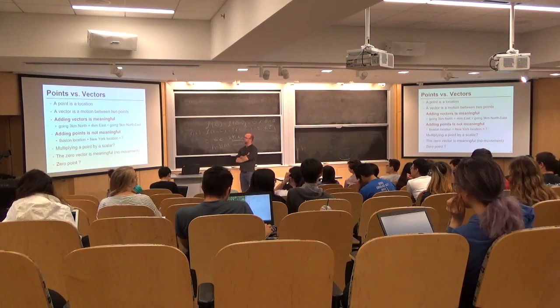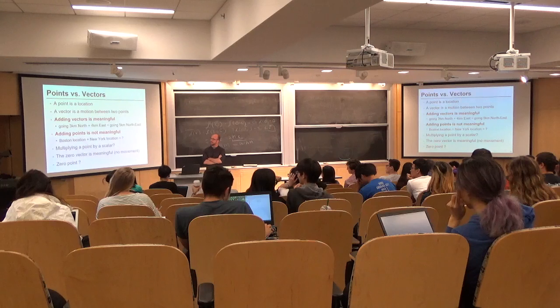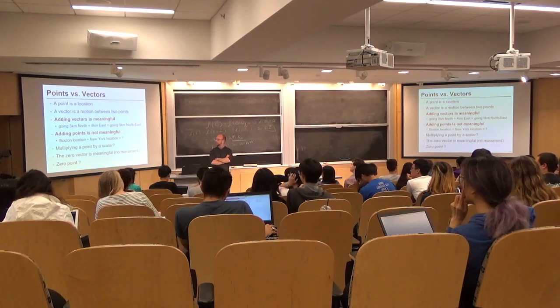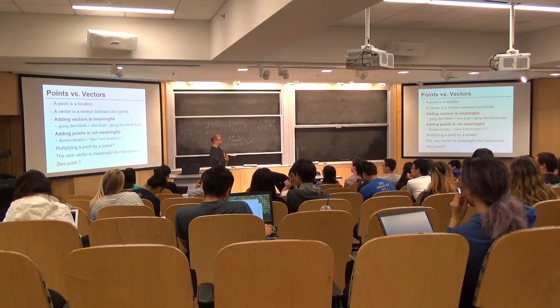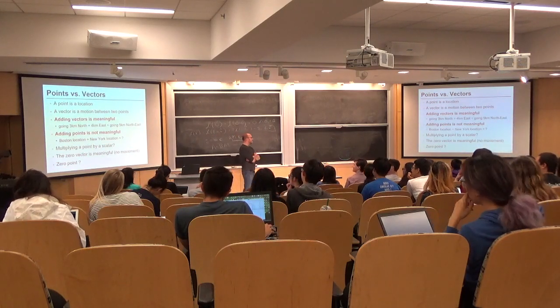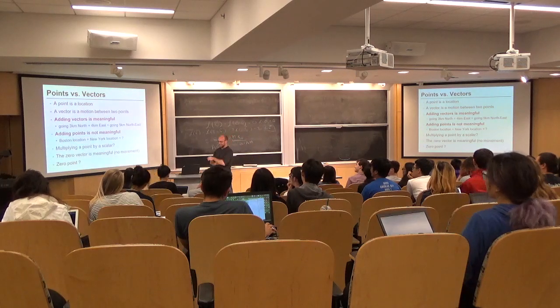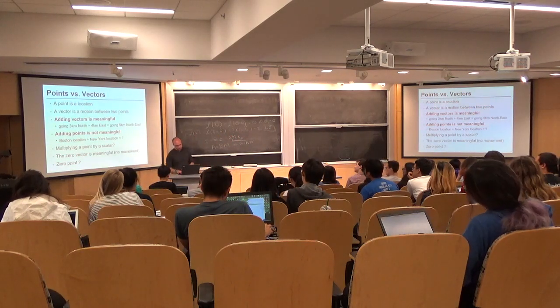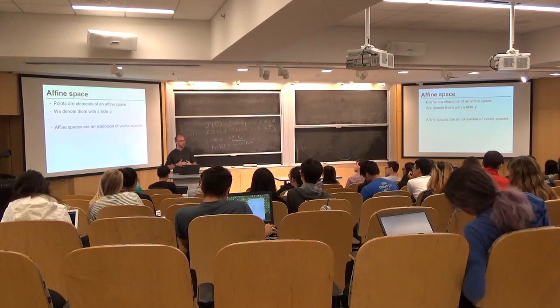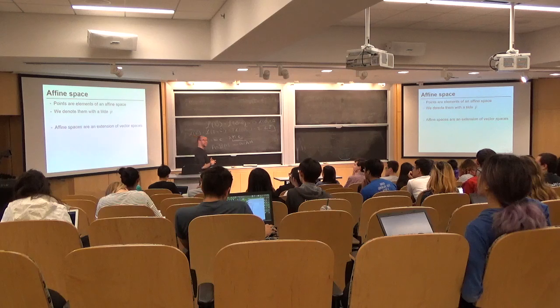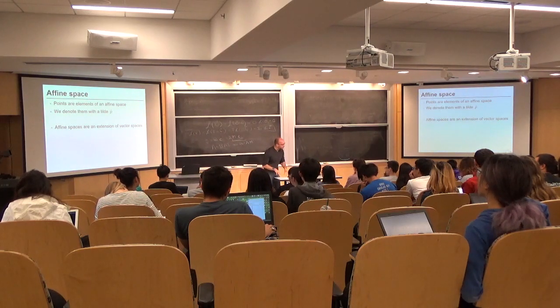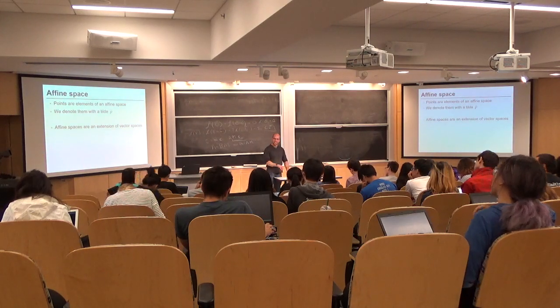A point is just a location in space. It's totally meaningful to add vectors to vectors, and it's totally meaningful to add vectors to points. Adding points to points is not meaningful, and I think we all get the issue with this one. So here's our slightly pedantic thing. In fact, just this morning I was editing somebody's grant proposal and they got this wrong. A linear space does not include points, it does not include translation, and an affine space does. This is the difference between an affine transformation and a linear one.